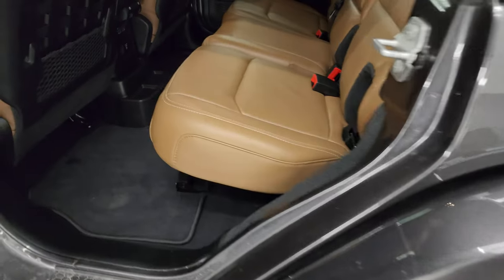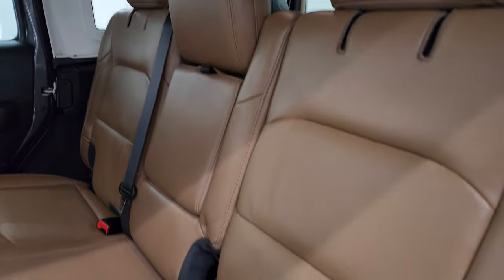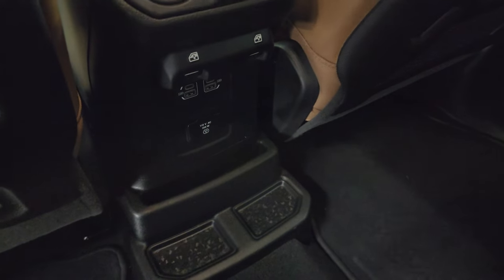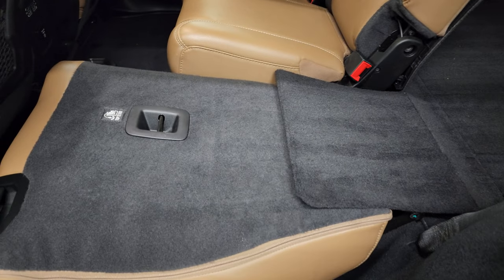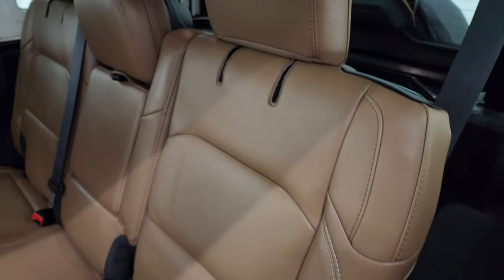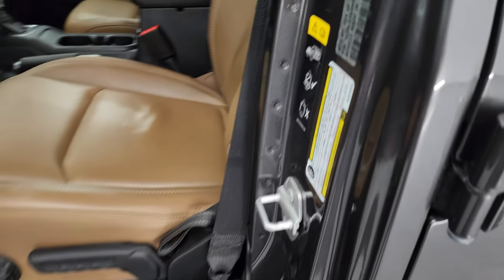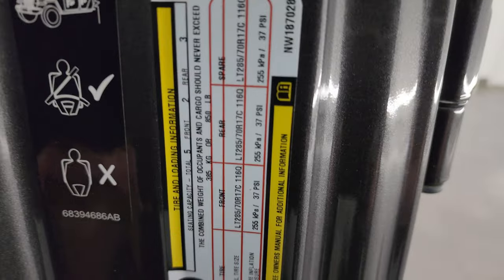Taking a quick look at the back seats — you get the tan leather seats back here, no rips, no tears. It does have the LATCH child safety system for any child car seats. You also get factory floor mats back here in really nice shape. You get two USBs, two USB-Cs, and a 115-volt 150-watt plug-in, along with window controls and air vents. The seats come down really nice and flat, and you can put the headrests down for better visibility. You also get child safety locks on the back doors. I'll show you the VIN sticker here — no previously owned in Canada vehicles here.